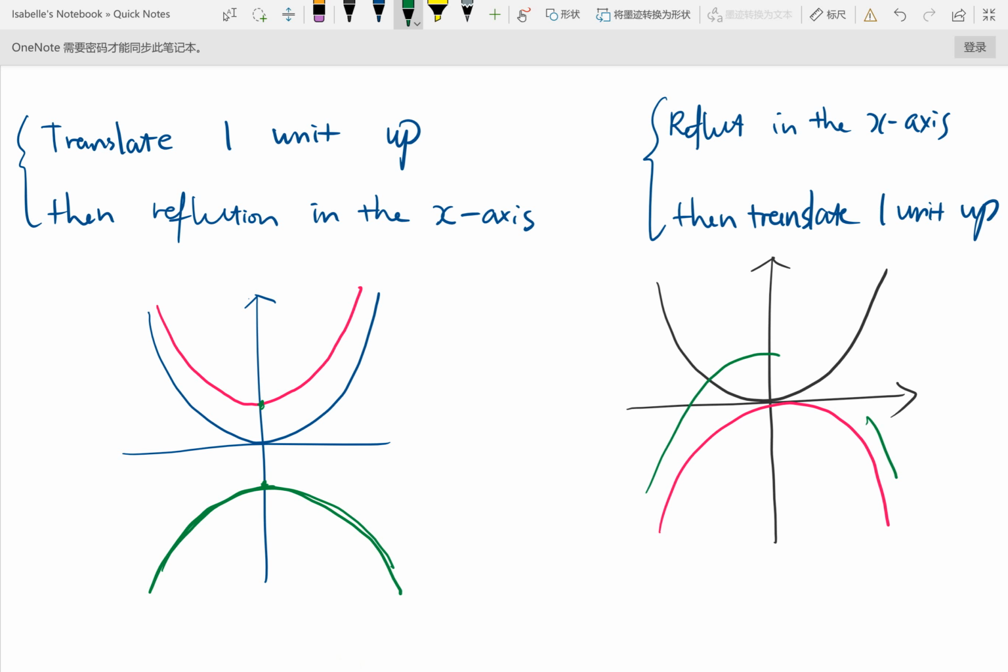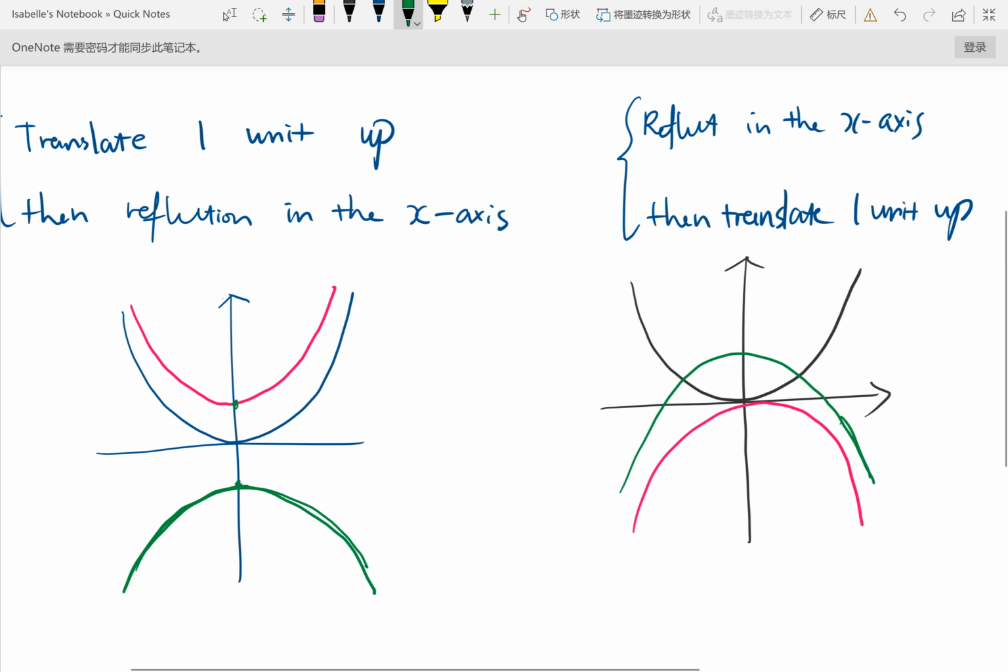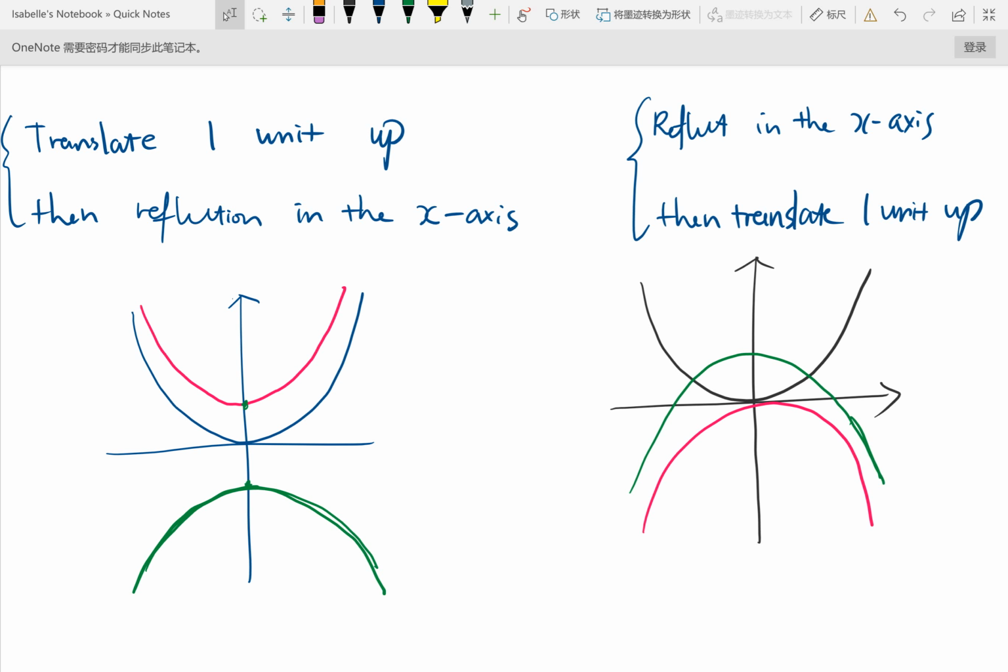We'll talk more about the order because it's a really hard topic, so I'll talk about this more later. But this will give you a general idea of why it is different. A simple example to show you why it is different. And same as Oli said, if we change this one to move down by 1 unit, then we'll end up with the same thing. So a different transformation will still end up with the same graph. That's possible as well. If I reflect in the x-axis and then move down by 1 unit, then we will have the same graph as the first one.